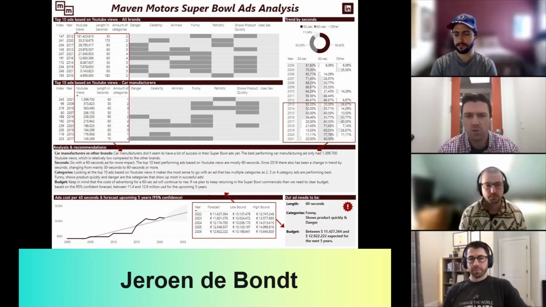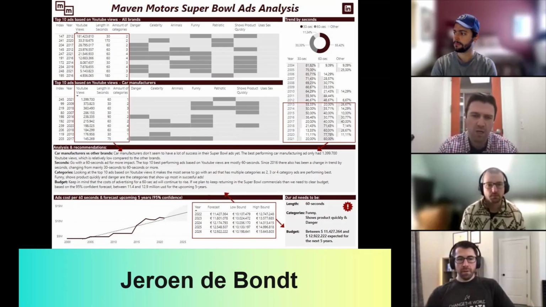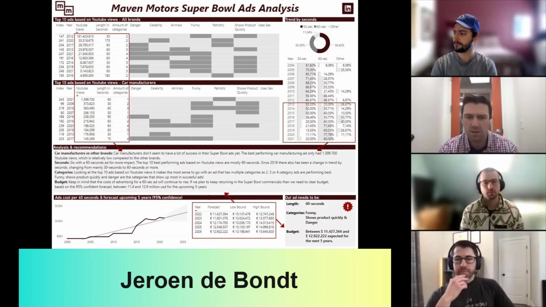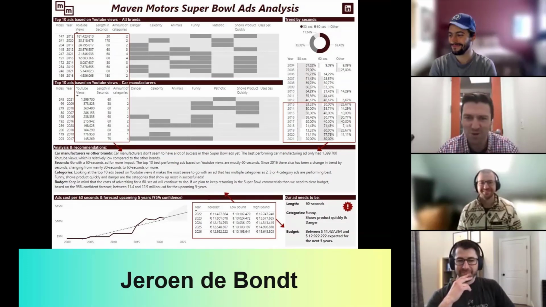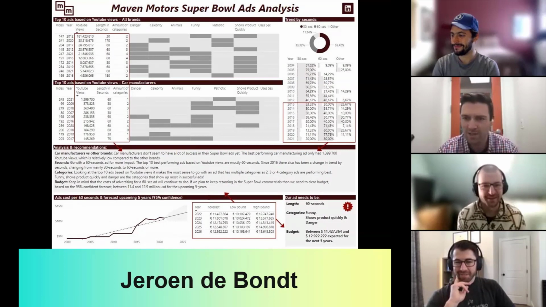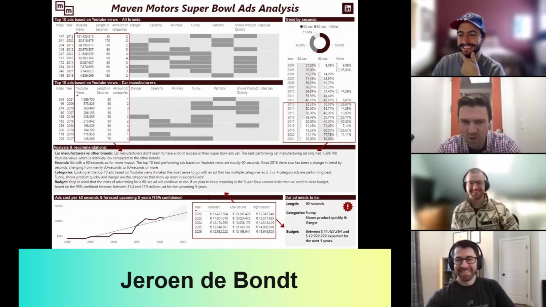He's also done a really good job of putting together some trends. For example, it was really easy to see visually the shift into 60 seconds over time on the one on the right. And at the bottom, the staggering increase in the cost, which made me realize my estimate of the price of a Super Bowl commercial was a few years out of date. It's definitely run up a little bit. So we're probably not going to see Maven in the next couple of years with one, but who knows?